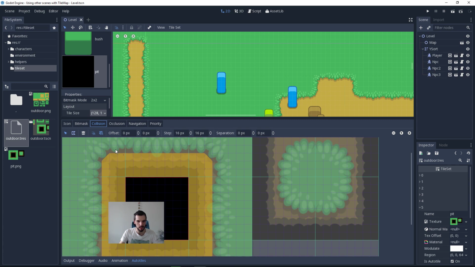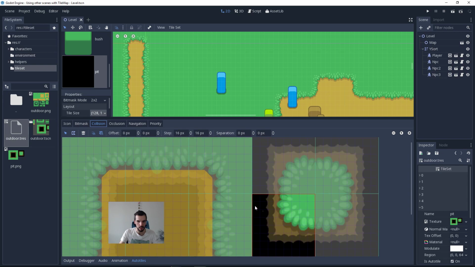Alright, I don't need a collider for this one, to be honest. I'll add one just for completion's sake. And then we need the four tiles on this side. Let's see. I guess I have to do it this way.